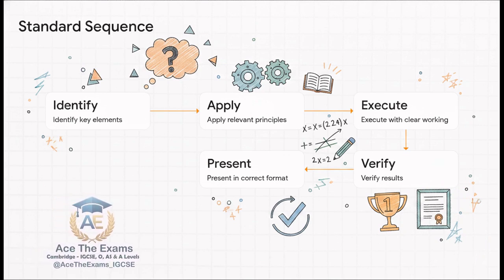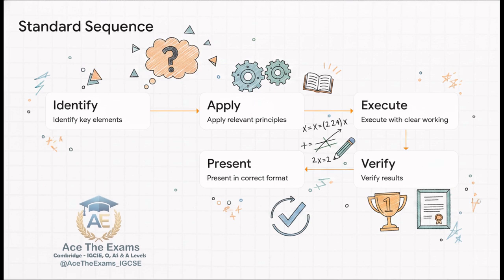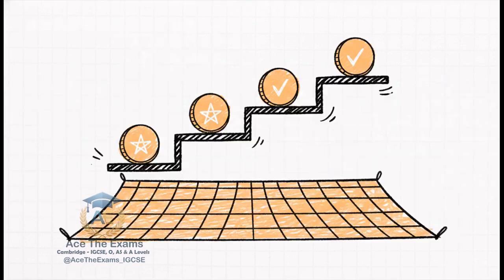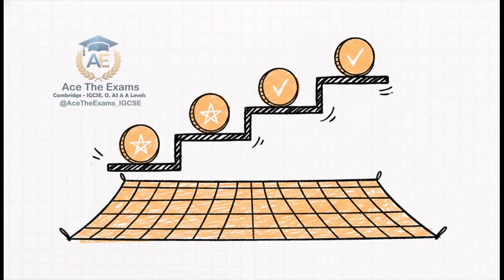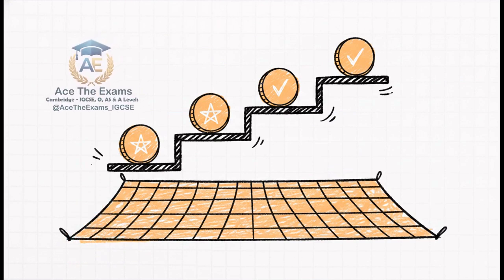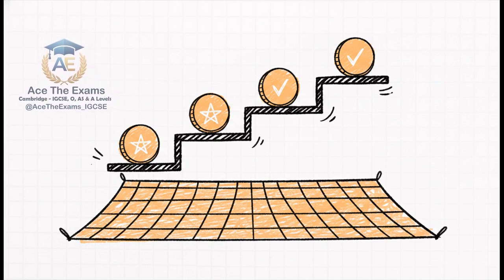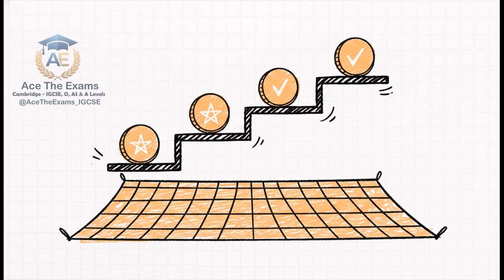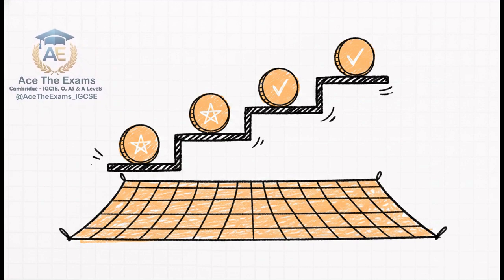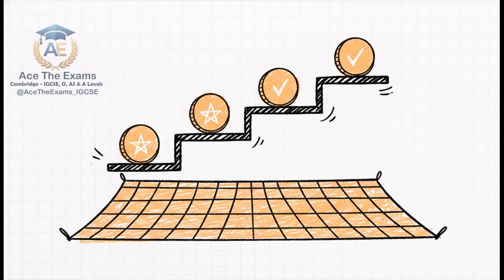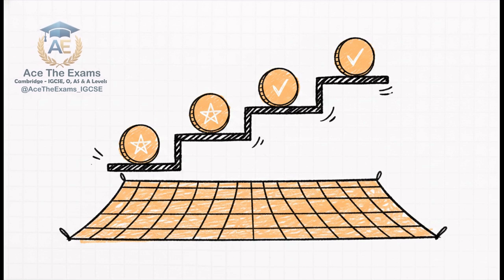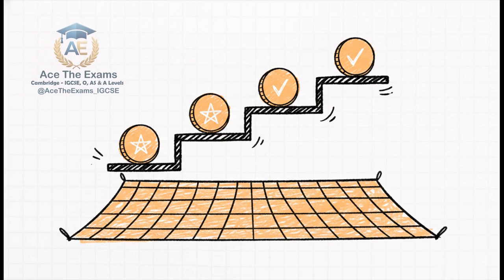Doing this systematically turns what feels like a chaotic problem into a controlled professional routine. And here is why this matters so much. This strategy acts as your ultimate safety net. We call this the method mark strategy. In additional mathematics, marks are awarded for the process, not just for having the right final number at the bottom of the page. The mathematical process itself equals points. When you lay out your steps clearly, from expanding the binomial all the way to isolating and simplifying the specific coefficients requested, you are literally banking marks along the way.